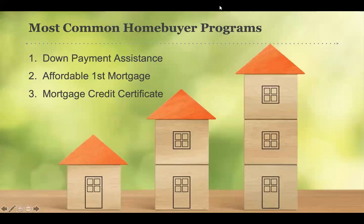So, a down payment assistance program that's forgivable might be forgivable over the first 5 years at 20% per year, or it might be forgivable at the 10th year in full if you stay in the property for 10 years. There's a lot of variation there. And again, we track and provide you with all of that detail per program. And we're going to show you how to access all of this later. But suffice it to say, down payment assistance programs are widely varying, but on the whole, as a category, they are by far the most common type of homebuyer assistance.